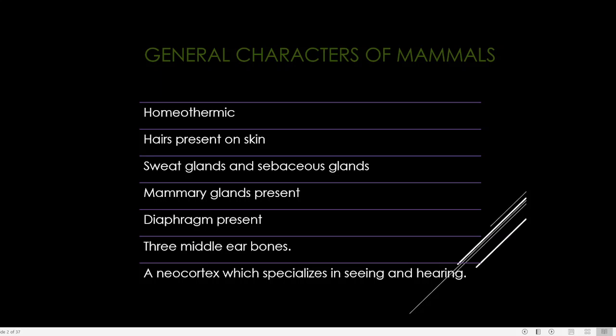So that is the function of sweat gland, to cool your body when your body is getting too hot or too warm. So that is the main function of sweat glands, and almost all the mammals are provided with the sweat glands, and sweat glands help these animals in cooling their body. So that is one important feature of these animals.